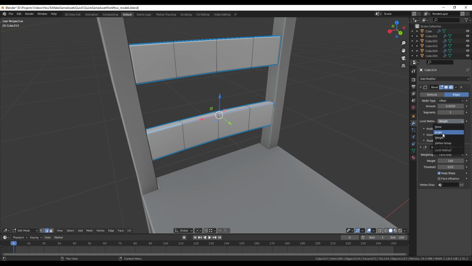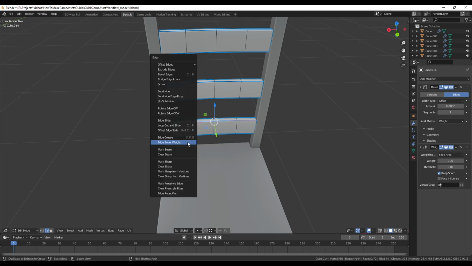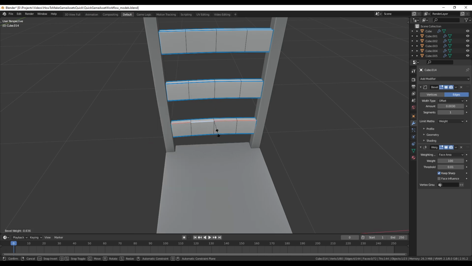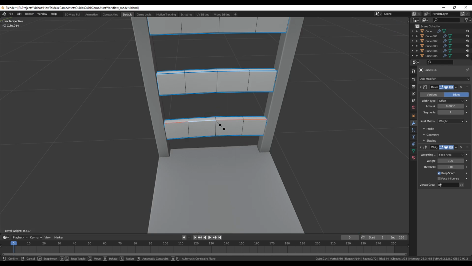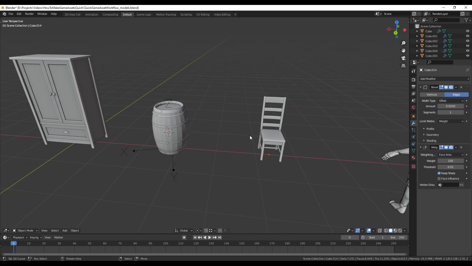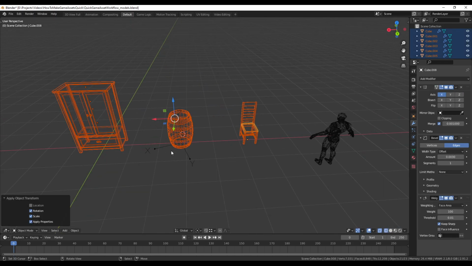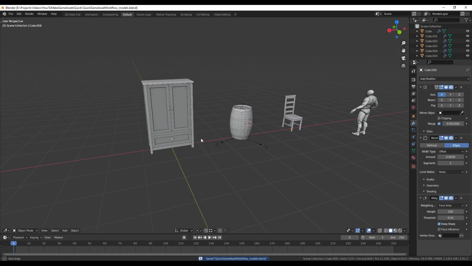All you have to do is set the limit method to weight, and it's pretty easy. You just go Control E, edge bevel weight, and you set it to 1. And if you don't like where it is, then you just do -1, and then it removes it from where it's at. And so that's basically it. We essentially have everything we need done and ready to go for UV unwrapping.